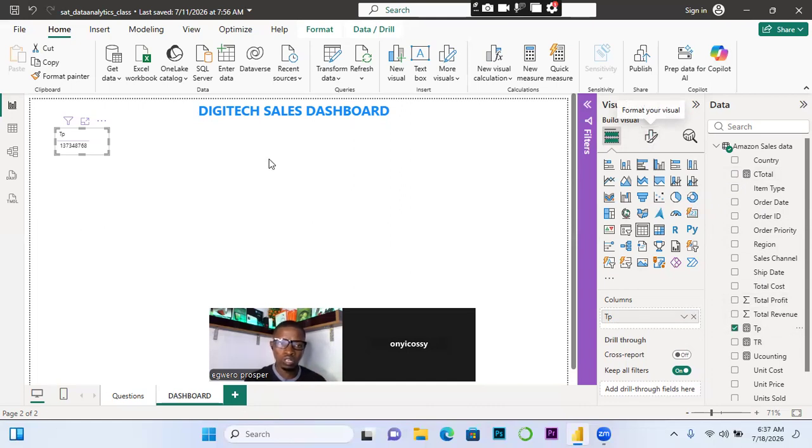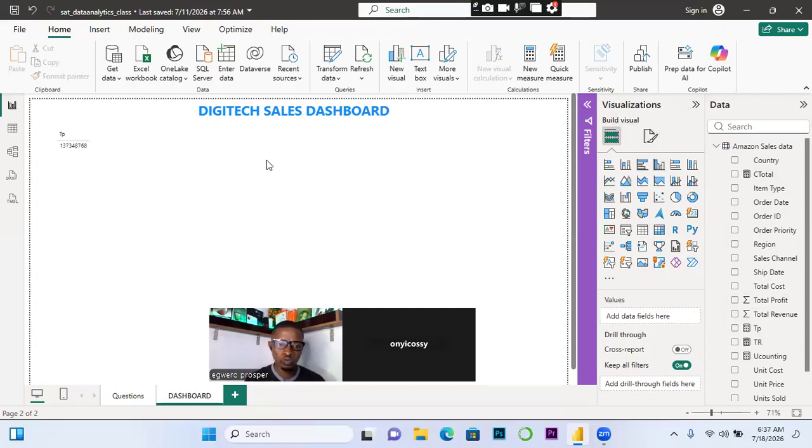Your dashboard must be very interactive, and one of the things that makes it interactive is the usage of color and the structure. How you arrange your report matters a lot. You can see that this value is too small. Someone cannot easily see it. That's the reason why we want to improve the appearance.